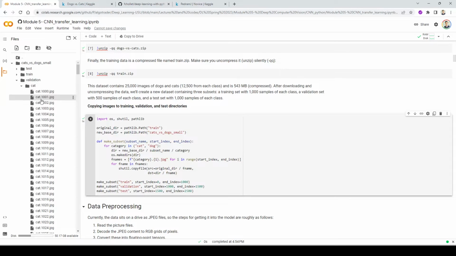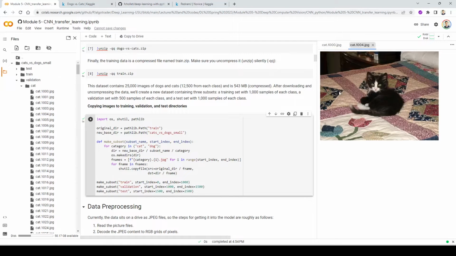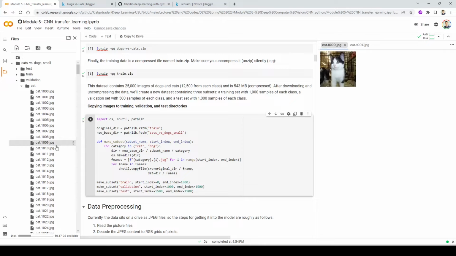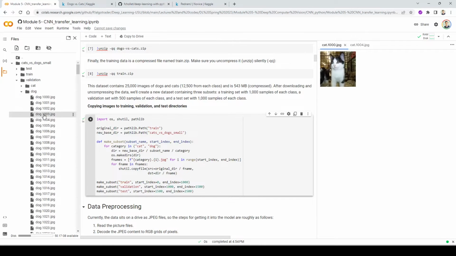We can click on the cat, and these are the indices, right? So cat 1. Let's open a couple of them. This is a real-world image, and as you can see, the sizes are different. So this is another thing: we have to pre-process this data and make sure that they all have the same size. That was a couple of cats. Let's look at a couple of dogs from the validation set. Maybe this one, and this one. Yeah, these are a couple of dogs, right?